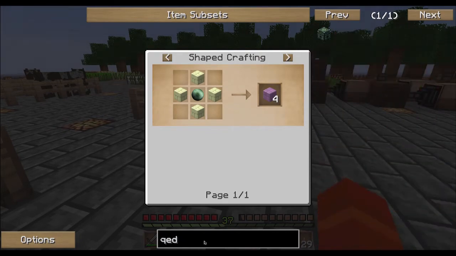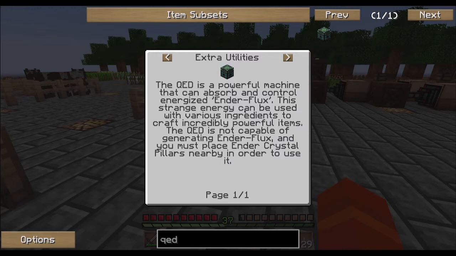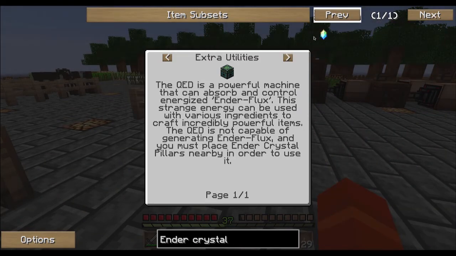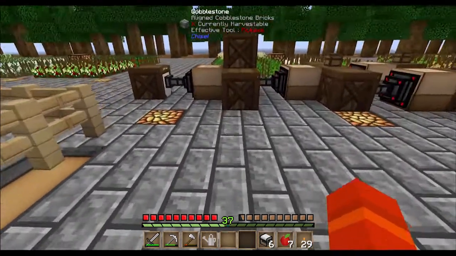All right, let's look at the QED thing again. The strange ender can be used to is not capable of generating ender flux, and you must place ender crystal pillars nearby in order to use it. Yeah, there's not a recipe for it. There is this ender crystal, which again requires a soul binder and some pretty high-end stuff. So yeah, that's probably not going to happen anytime soon. Well, that's a little disappointing.